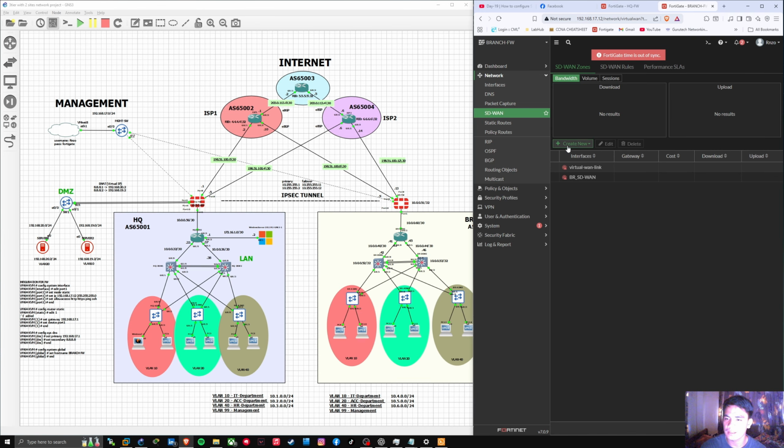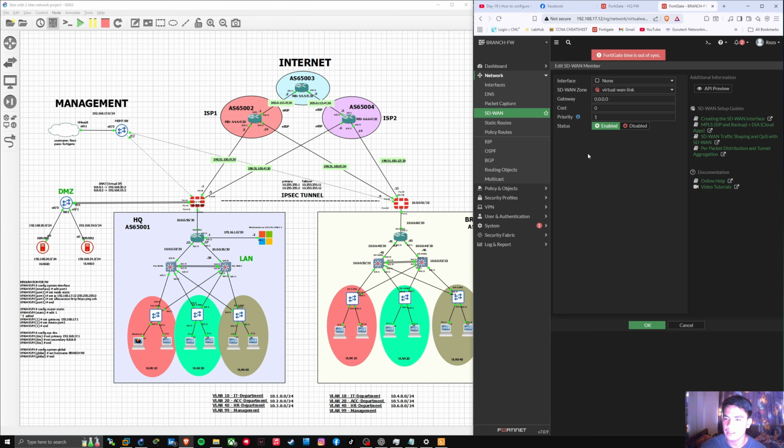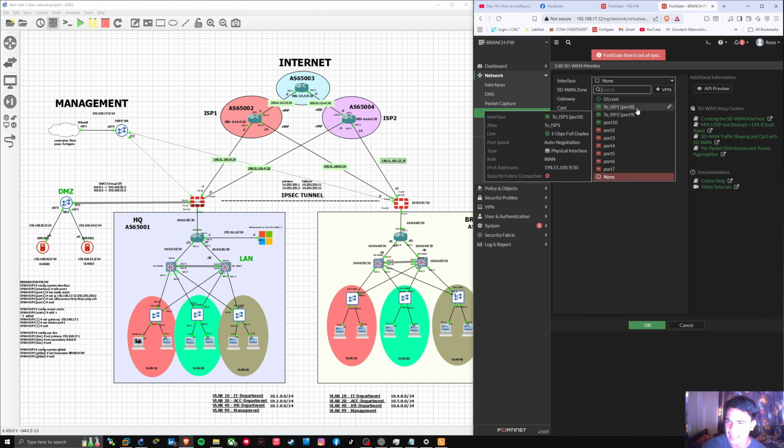So you can create new again, SD-WAN member, and here I have to include these two links going to ISP1 and ISP2. Let's start with ISP1.